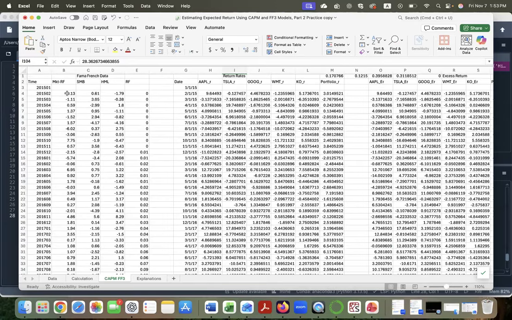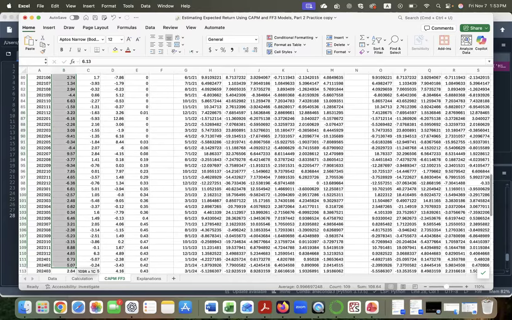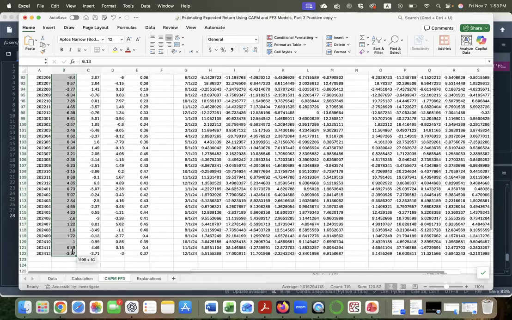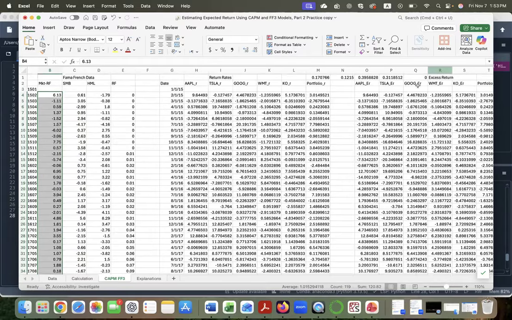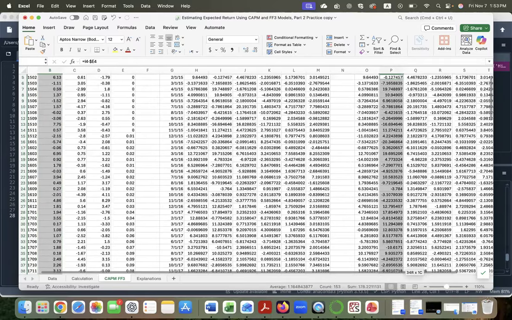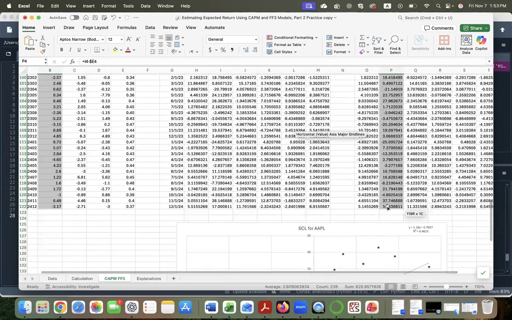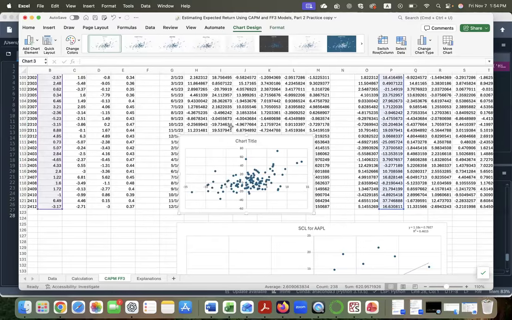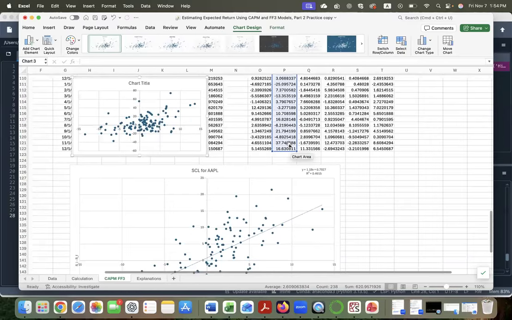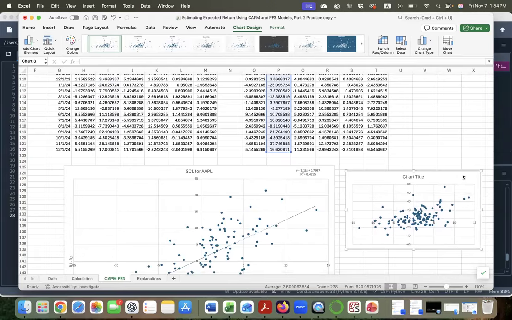So here I'm going to select all the data, hold down the command button, and at the same time select Tesla. Now we're good. And now that I did that, I can just go to insert and scatter plots. Yes. So this is the scatter plot for Tesla.